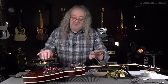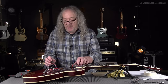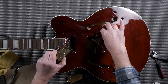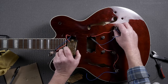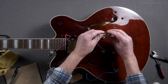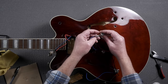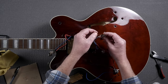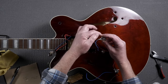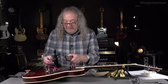I mean, at this point, you might want to rethink it and just replace the pickups, because that would be pretty straightforward from here. The neck pickup simply connects to this pot here, which will be the neck volume. And you can see that the earth connects to the back of the pot, and the hot wire from the neck pickup to that outer lug, that side. And same with the bridge pickup there.